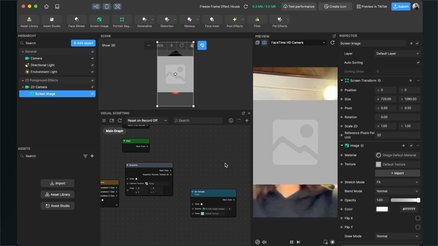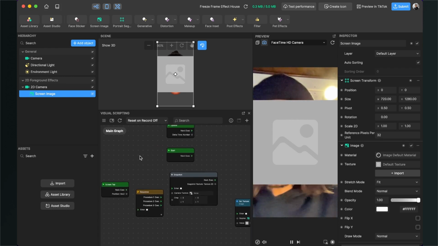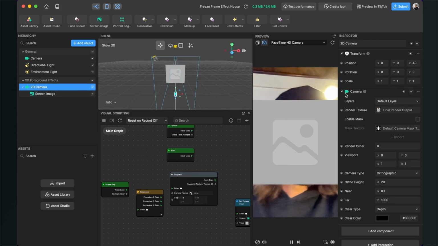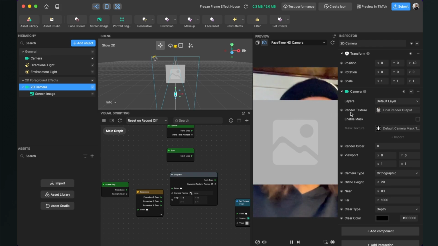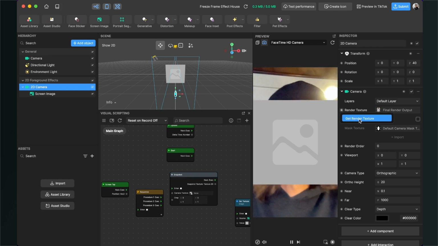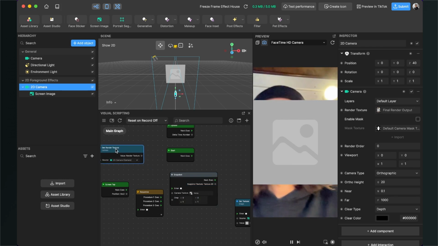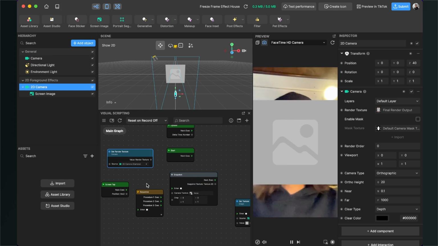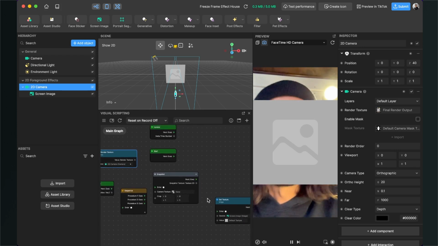So after we have done this, we have to do one important step, and this is that we get the screen render texture. For this, we go again to the left hand side to our object panel, and under foreground effects we can find the 2D camera. We click on it, go to the right hand side, and here we can find the render texture. And here next to it there is also this little circle. Click on it and here we click on get render texture. So now we have almost all the nodes we need for this filter, but before we create new ones we will just connect the ones we have already created.